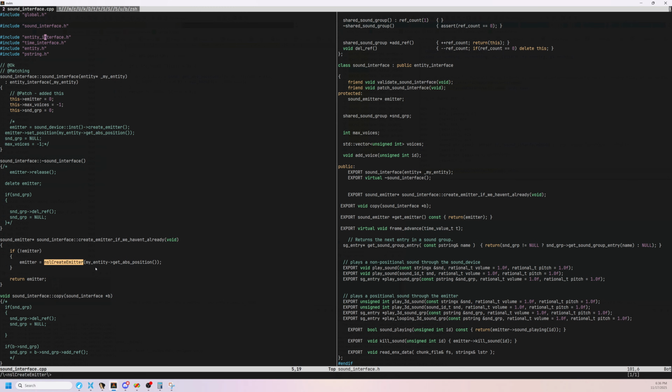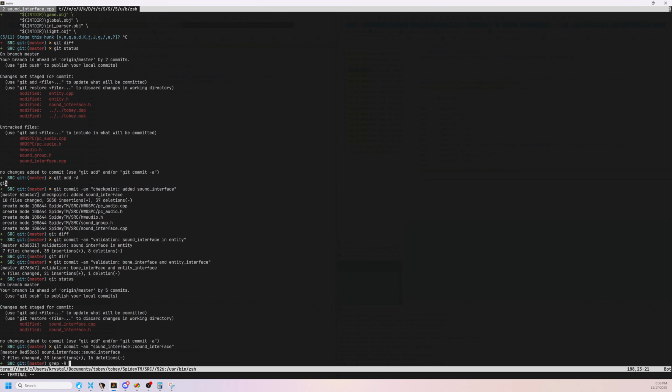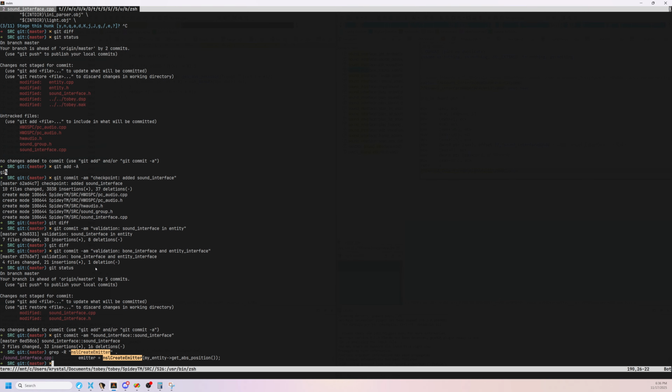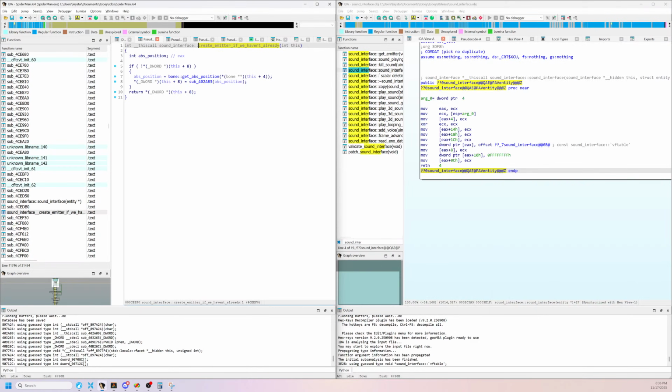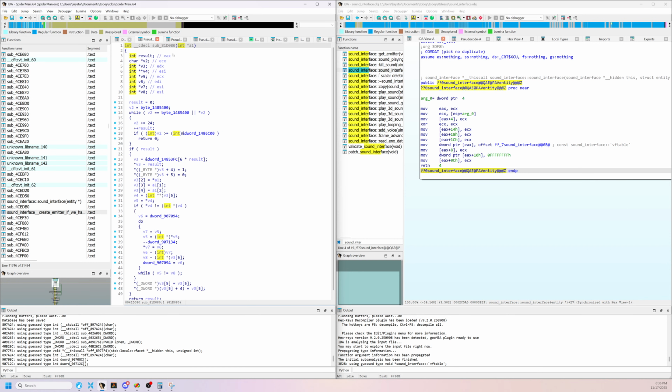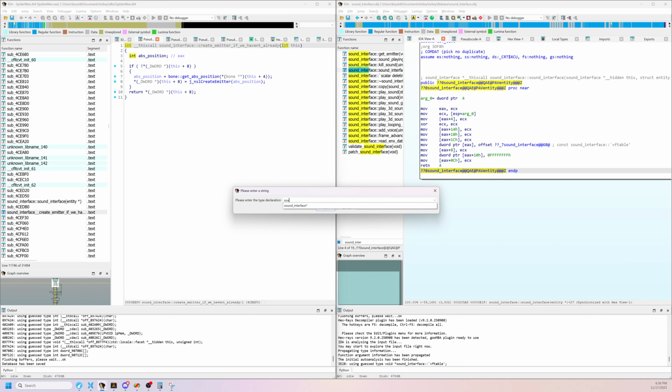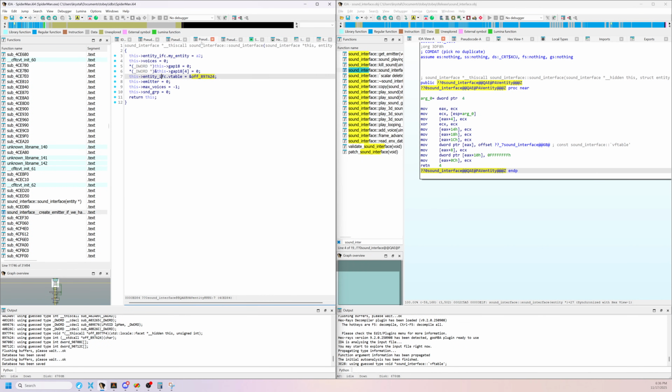I have no idea where this comes from, so grep NSL create emitter. Beautiful. Not what I expected, to be honest. So this is this guy over here. This NSL create emitter. Sound interface. Kelly Slater. Okay.